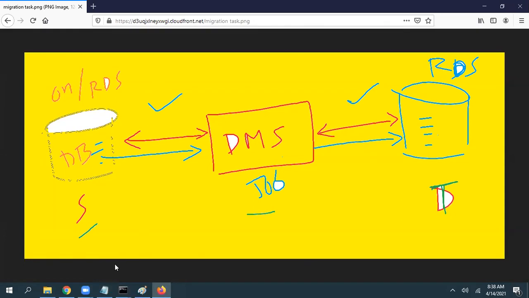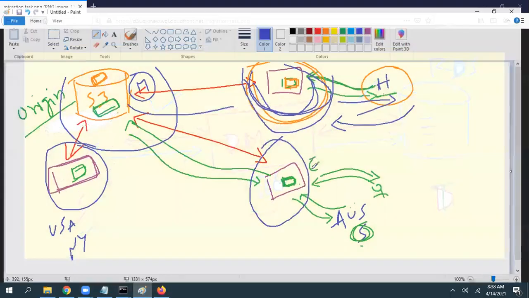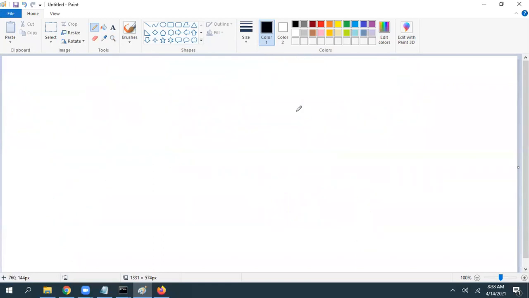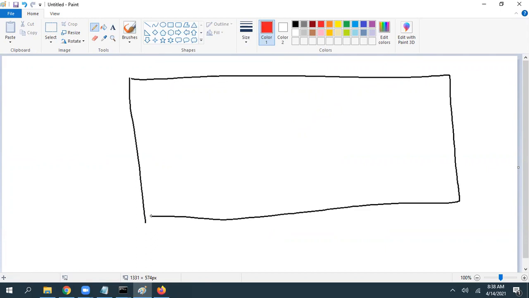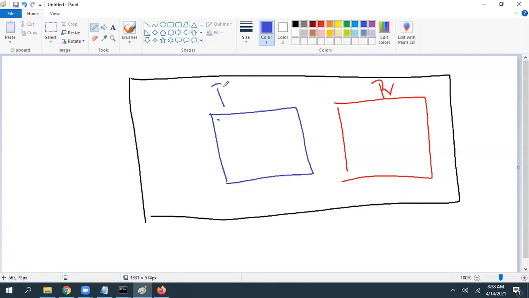Okay, so now the task is I want you guys to implement this CloudFront distribution, but with an elastic load balancer. Here is my VPC. Within that VPC, create a private subnet, create a public subnet. Now launch an EC2 instance here.